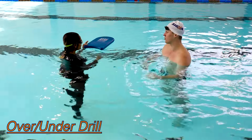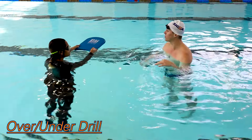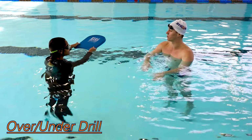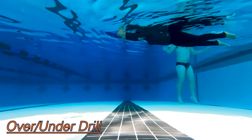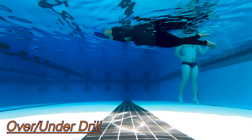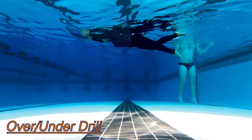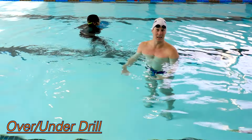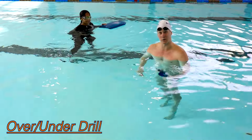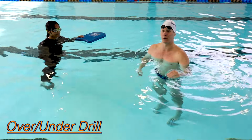So now we're gonna do under kick. Don't let your heels break. I want you to still keep that light, loose kick underneath the water, but stay completely submerged. So here we're working under kick. In this particular drill, your body line should be good, but do understand that most people do have a habit of dropping their hips, which is gonna lead to this true under kick where you're completely fighting against the water the whole way. There is a lot of resistance. It's a tough drill on the hips, but it's a great one for building a good freestyle kick.